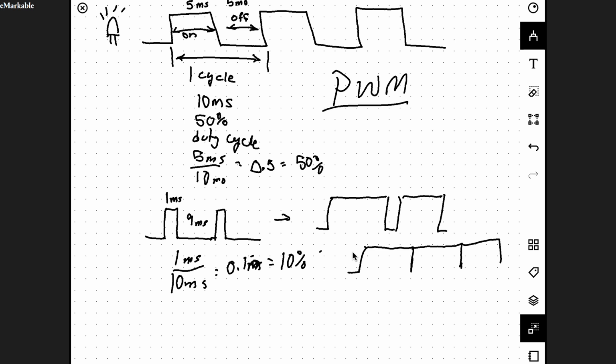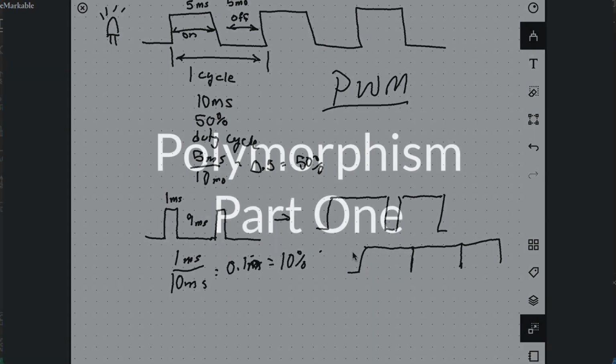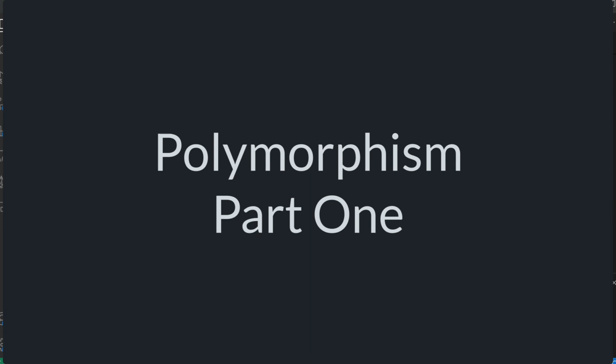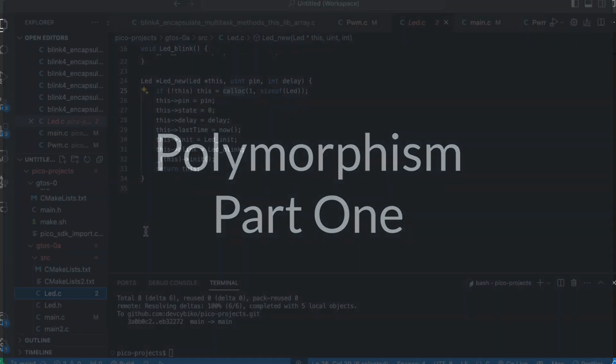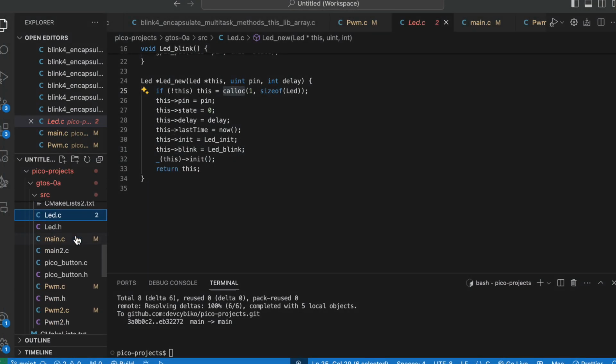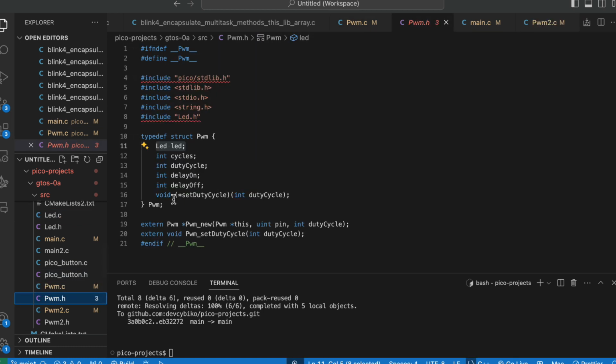The Raspberry Pi Pico actually has PWM built into it, and there's a library that will control the LED and give you really good PWM capabilities. We're not going to use that library today because we want to emphasize the abilities of our code to act like it has polymorphism. So we're going to emulate PWM in our own code. So to get started, we're going to copy the LED.C class into the PWM.C class. This is our interface.